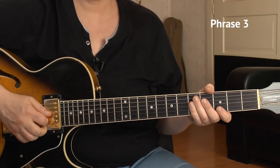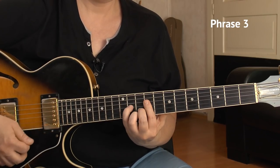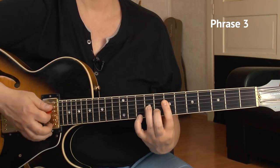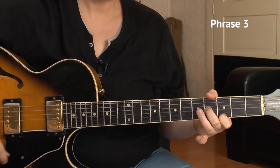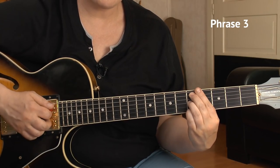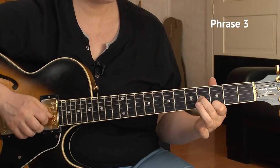And here's phrase number 3. 1, 2, 3. We start on the 3 and we come from this chord, right? That was our last chord, I think. Yeah, D7 flat 9. And we go to this G diad.